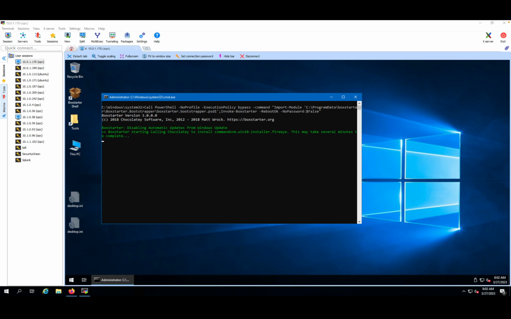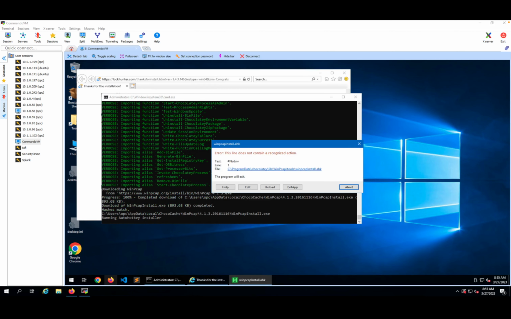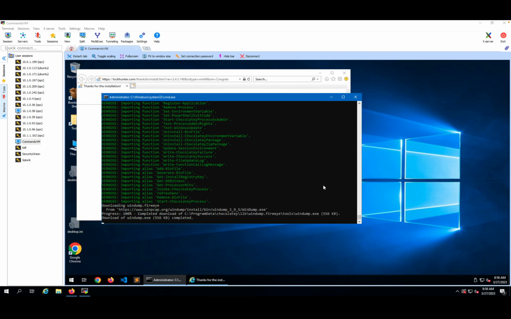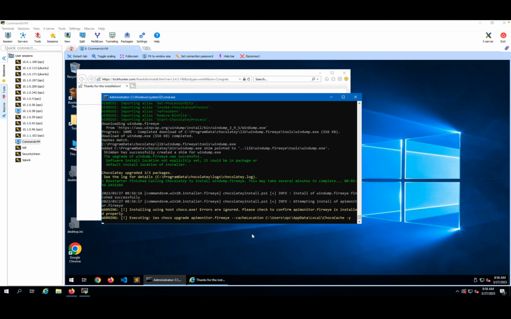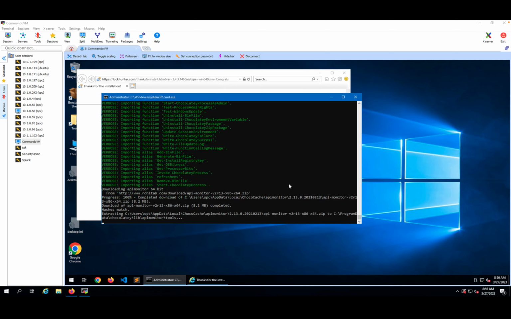So after the first restart, it continued automatically to install the needed applications. The only thing that you need to do is to connect the RDP to the machine and wait for it to continue. The installation is still in progress, so it took some time and we still need to wait. Now I have one error, as you can see on screen. I can try again, I can reload it, but it will not give me this, so I will abort and it should continue from that point. Usually at least 95% of the applications that are in Commando VM are installed automatically. Others you can install manually after that.